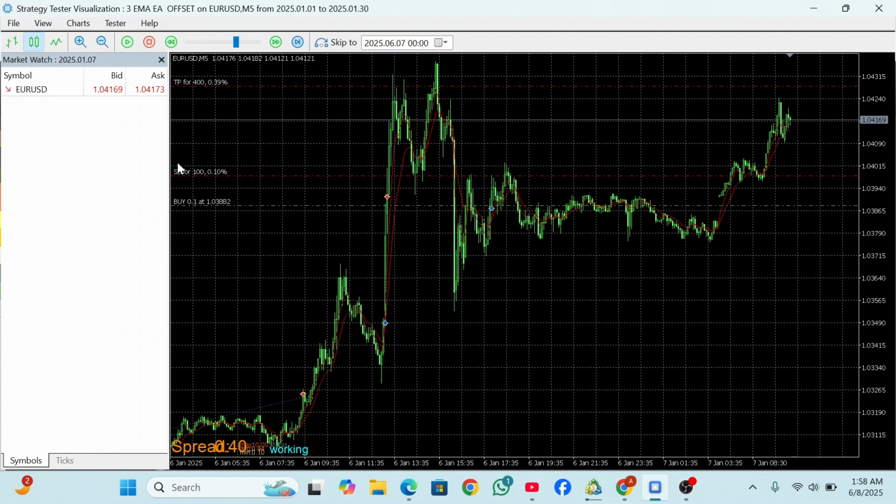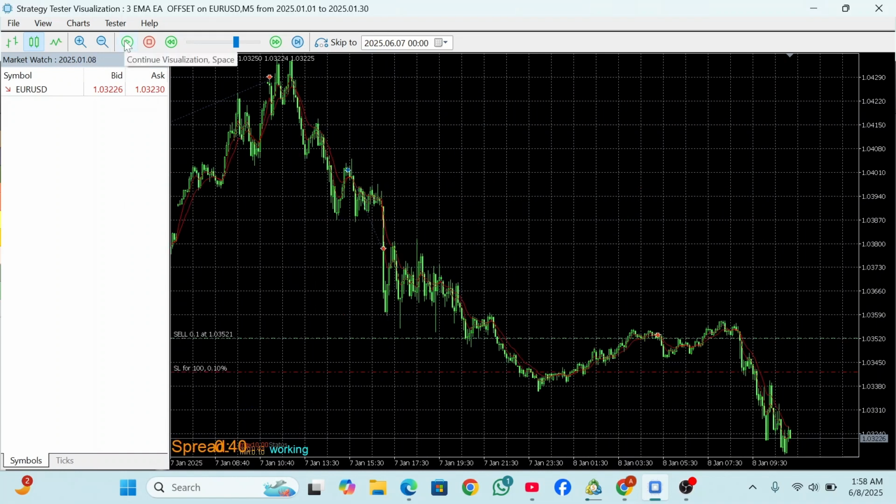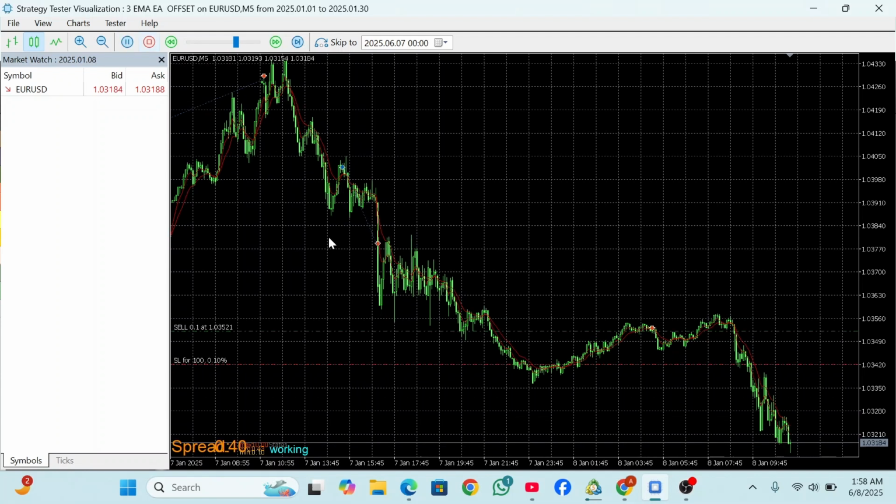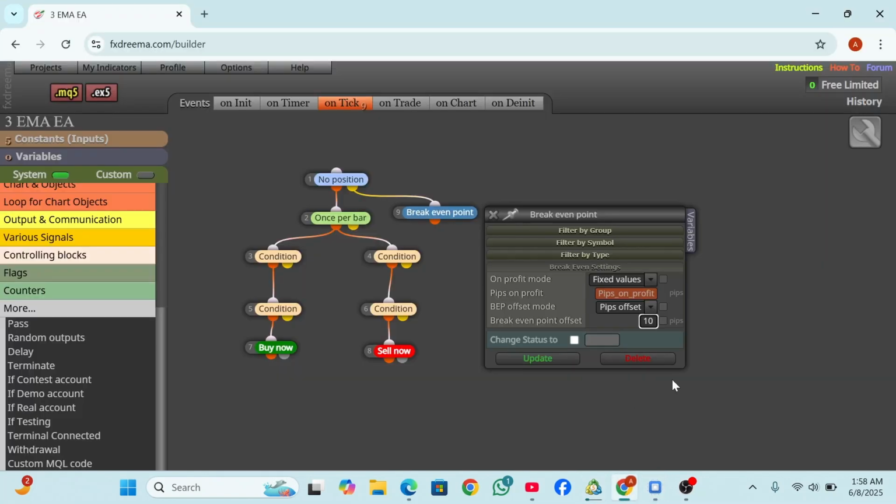Here's the TP, here's the SL. Here is the execution point, the entry point. You can see it here also for a sell position. Here is the entry point. Here is SL. 10 pips profit is being locked. So this is how pips offset works.